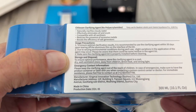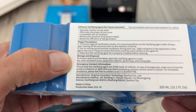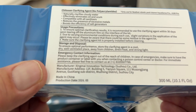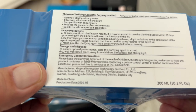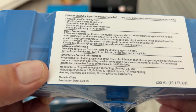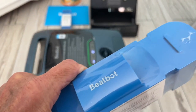All right, storage and disposal. To ensure optimal performance, store the clarifying agent in a cool, dry, well-ventilated place away from children, direct heat, and strong light. Emergency contact information. Please keep the clarifying agent out of the reach of children. In case of emergency, make sure you have a product container or label with you when you contact the Poison Control Center. Immediate assistance. And please feel free to contact us. They got a phone number, and that's got all the other information. It's made in China.